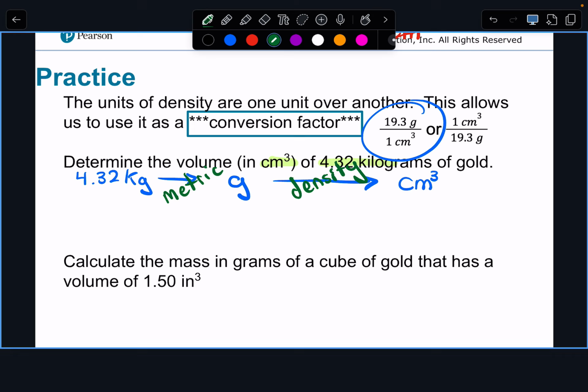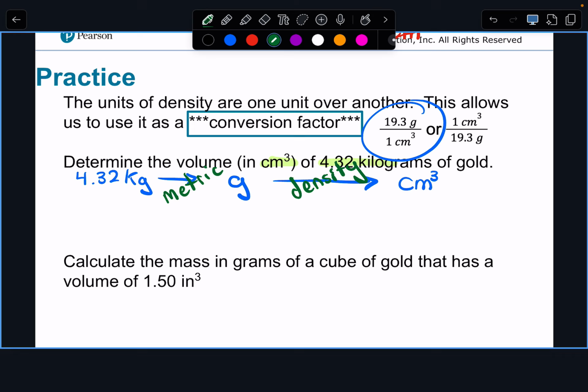start by trying this very stepwise process. Write down the number and the unit that you have. Very often, there's only one number that has a single unit associated with it. You might see the 19.3 and say, well, why shouldn't I start there? The reason is that it has a unit over another unit. When you see a unit over another unit, your brain should click and say, that's a conversion factor. That's not my starting place. The starting place is almost certainly a number that has a single unit tied to it.